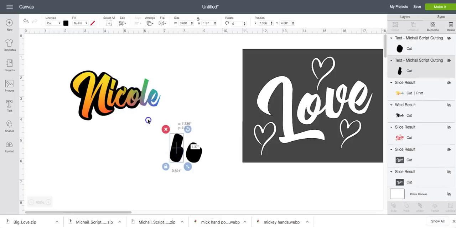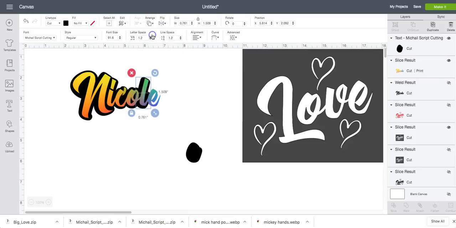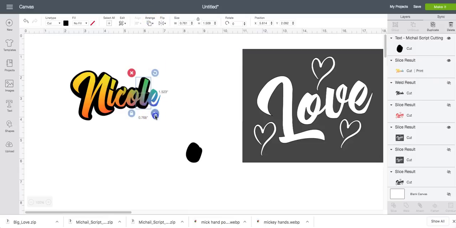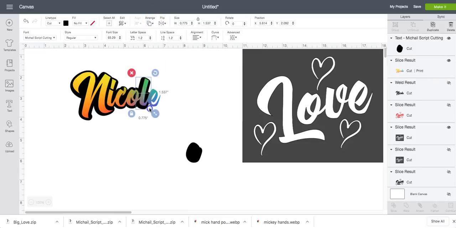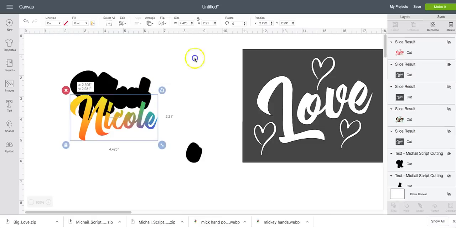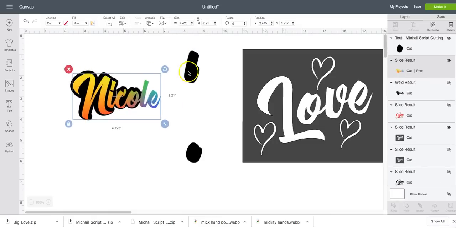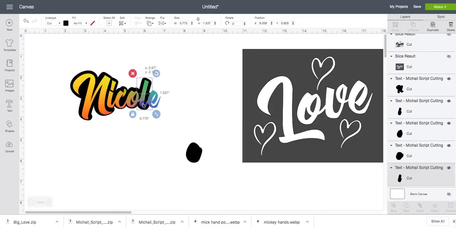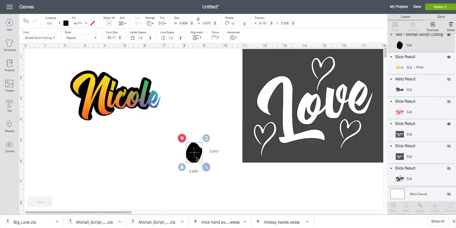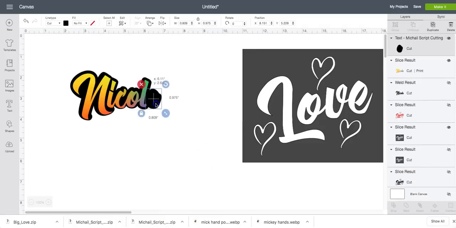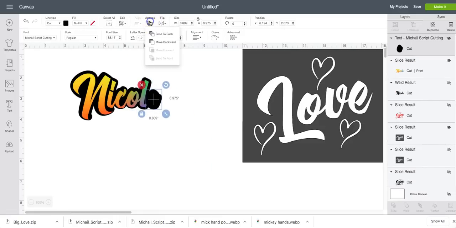Beautiful font. Okay, and I'm going to make that a little bigger. Arrange to the back. I could have moved this over a little. Let's move it out of the way. That's what I like to do. Okay, and place it where I want to place it. Perfect. And this might be okay. Top bar 1, send to the back.